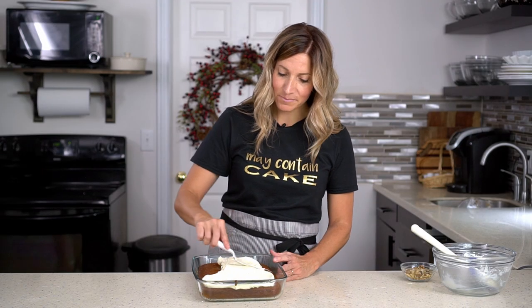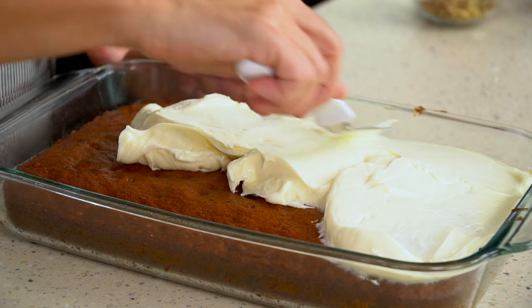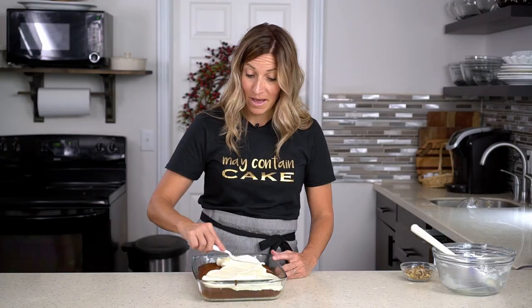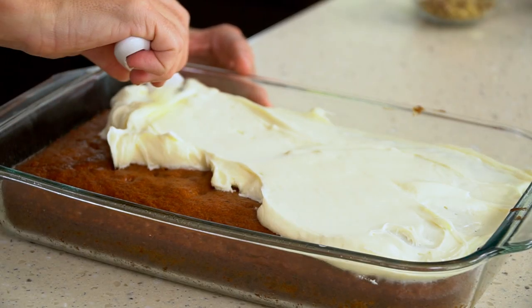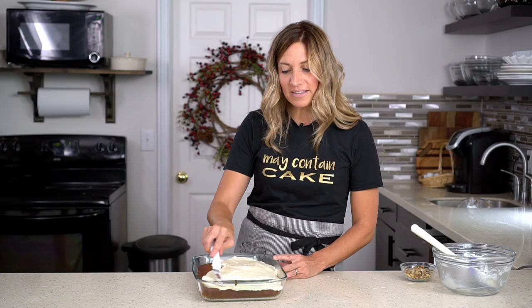If you don't want to add this much frosting, you can make less. You could put a simple powdered sugar glaze on top, or even just sprinkle the top with powdered sugar. There are also recipes that call for tomato soup cake with a caramel frosting — it looks delicious — but we love cream cheese frosting with spice cake so we chose that.